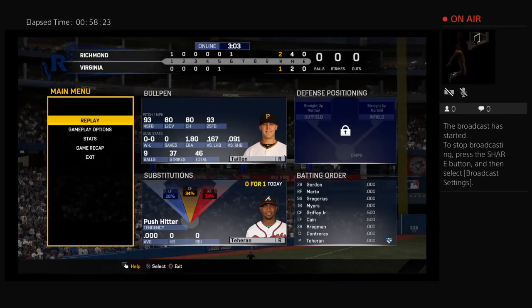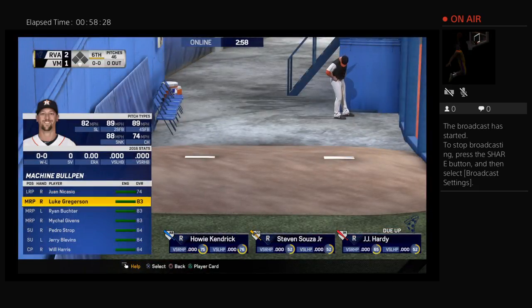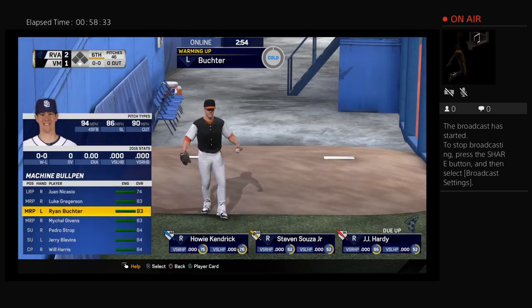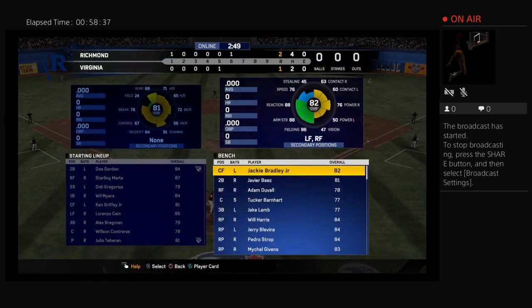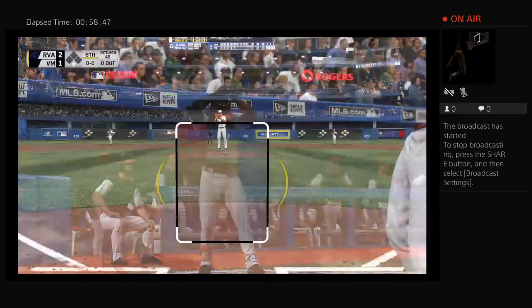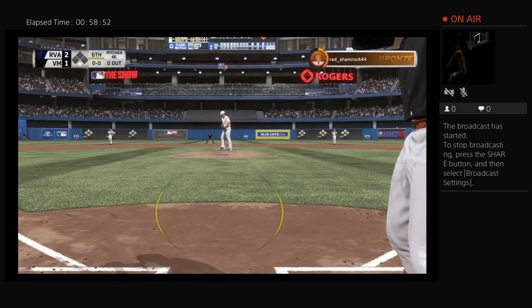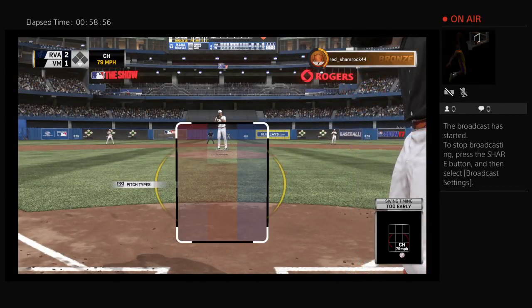Digging in for his set. Leading off for Virginia, pitcher Julio Teheran. Jackie Bradley Jr. is going to come off the bench as he'll be asked to lead off the bottom of inning number 6. Jackie Bradley Jr. Swing and a miss at a first pitch changeup.